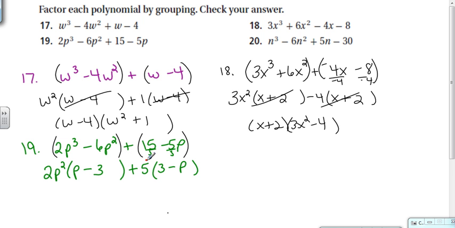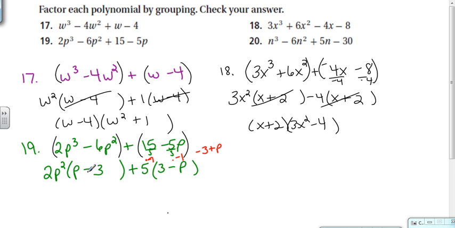So to get rid of those opposites, I'm going to multiply 5 by negative 1, and I'm going to multiply these parentheses by negative 1. Because a negative 1 times a negative 1 is a positive 1. So I'm truly multiplying by a positive 1, which doesn't change anything. So when I do that, I know I'm going to get negative 5. When I do negative 3, or 3 times negative 1, I get negative 3. Negative 1 times negative p, I get positive p.